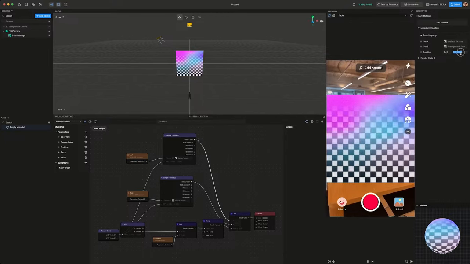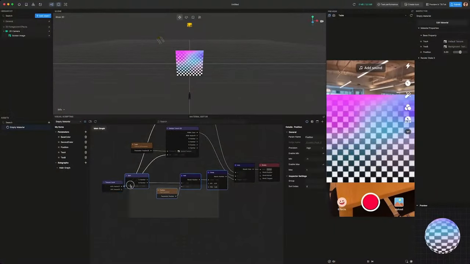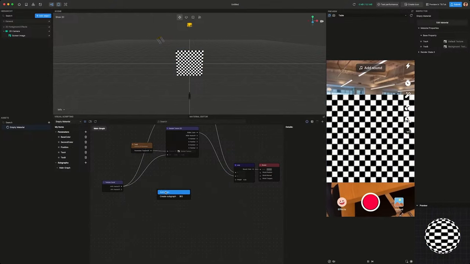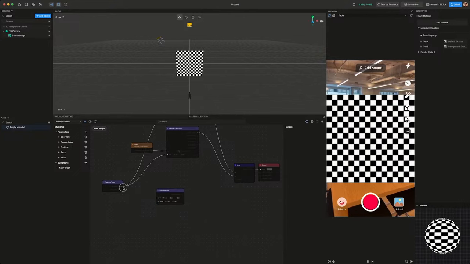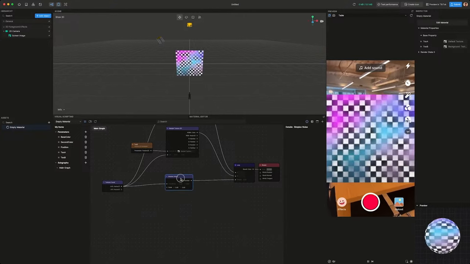This is super cool. Is it possible to blend in ways other than gradient? Absolutely, Ellie. As long as you provide a value to the weight input, it'll blend the textures the way you want. As an example, I can delete the split node and instead use a noise node. You can see that our textures are blending together based on the black and white colors of the noise. You can use the math I showed you earlier to create your own amazing blending shaders and achieve various effects.